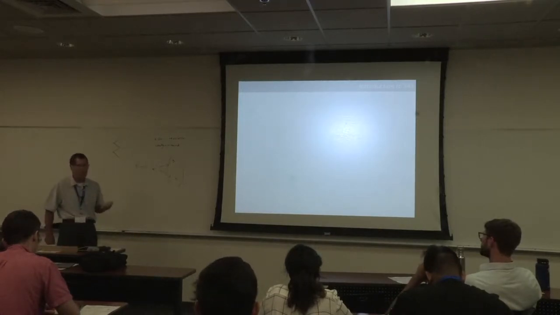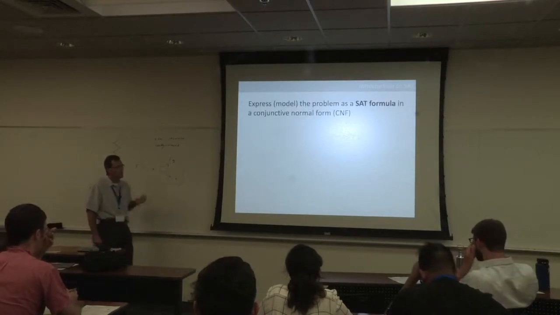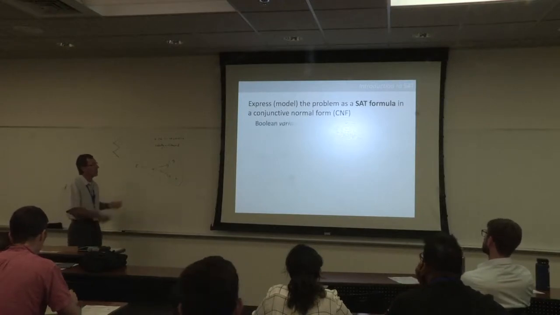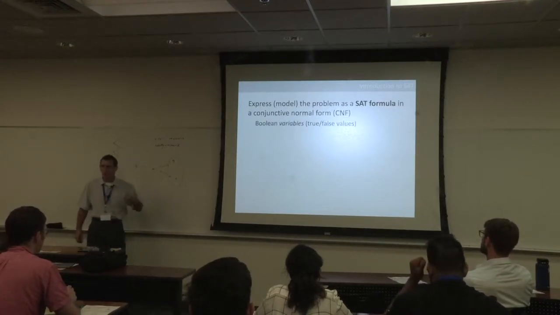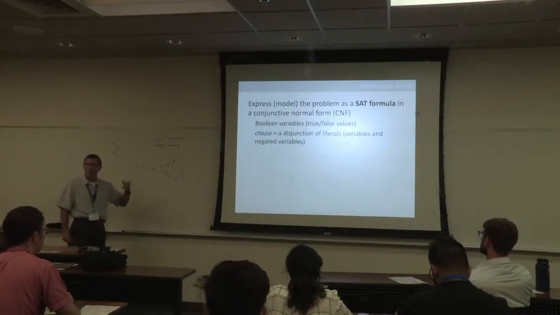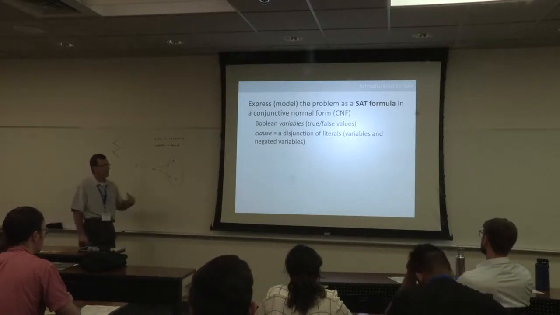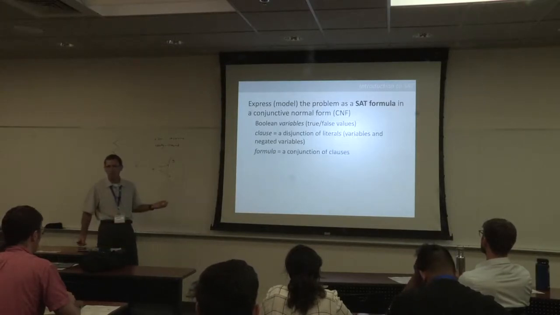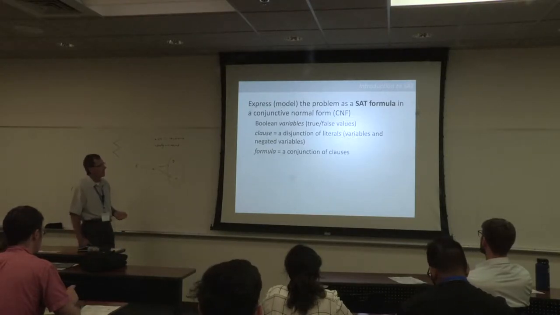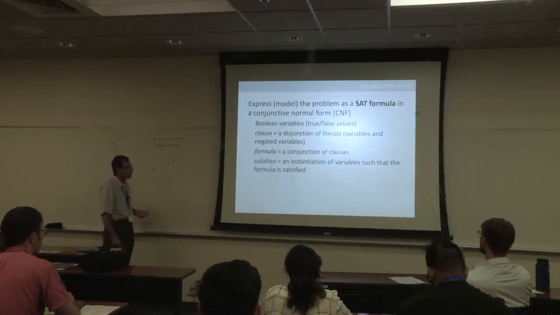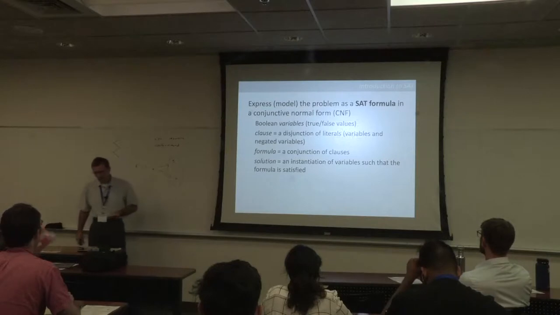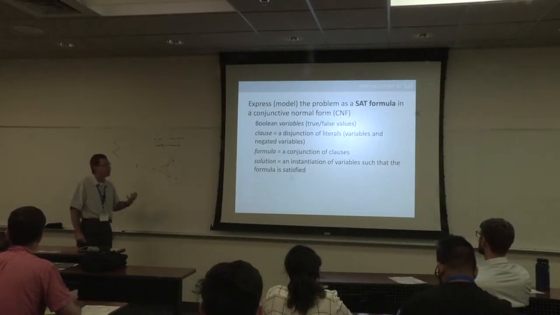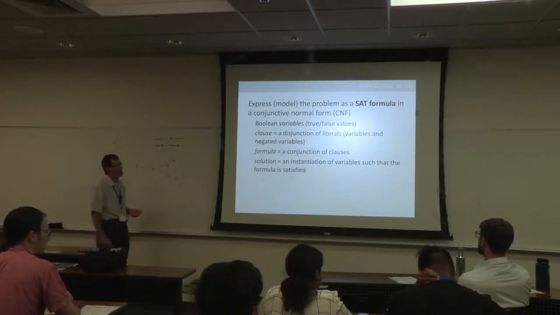So I guess most of you, perhaps all of you, know what SAT is. The idea is that the problem is expressed as a logical formula in conjunctive normal form. So what does it mean? We can use only Boolean variables with true or false values or 0-1 values. We connect these variables to clauses, where a clause is a disjunction of variables or negations of these variables called literals, and the formula is a conjunction of these clauses. So it's a very limited language that you can use, but as you will see, we can express many problems in this formula. And what we are asking the SAT solver for is providing a solution, meaning an instantiation of the Boolean variables such that the formula is satisfied, it's true, or telling us no, that there is no instantiation satisfying the formula.